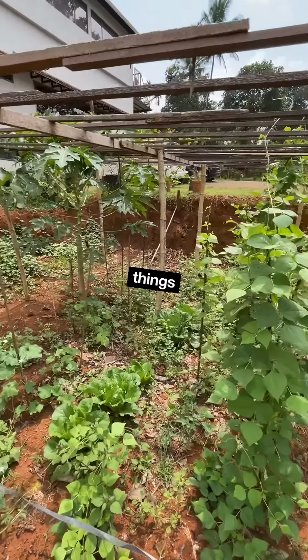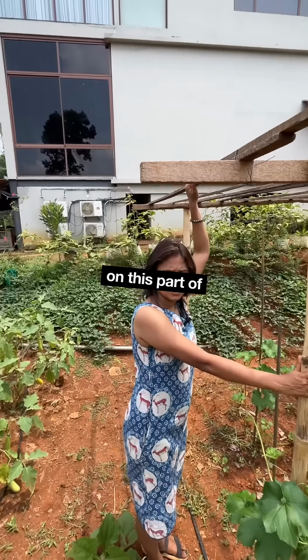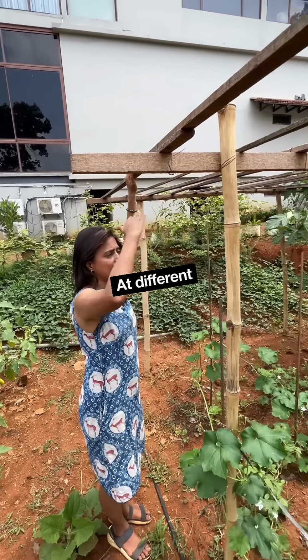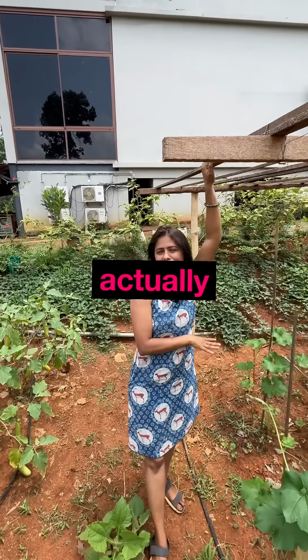So many different things. There is a snake gourd growing up here that will also go up on this part of the creeper. So at different levels. So using a trellis, you can make multiple layers of crops actually in the same space.